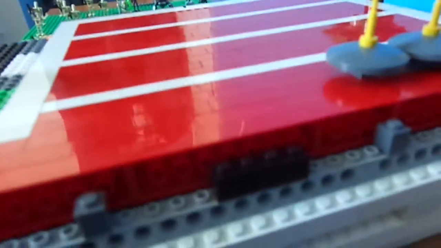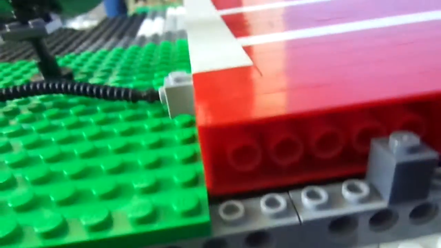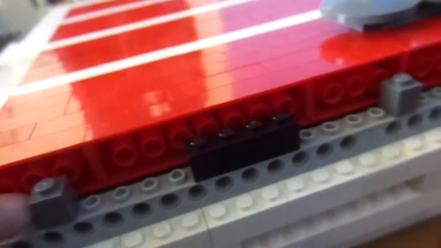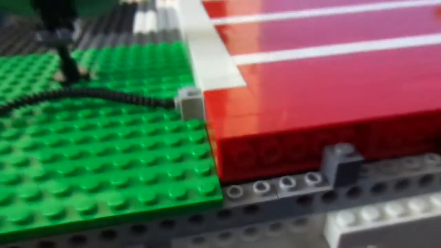And with the roof, since there are holes at the back, to support it I used these bricks, which have studs on their side, and it turned out really well. So now I'll just take out the roof so that you can see the inside.